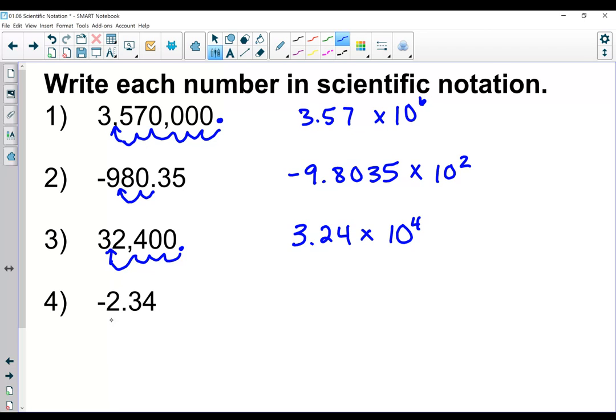The last one, I already have just one digit in front of that decimal. Negative 2.34. It's already a number. If I think about the absolute value and just ignore that negative sign, it's already between 1 and 10. I only have one thing in front of that decimal. So it's already in scientific notation in that way, but we don't have a product of 10 to a power. So I'm going to write times 10, and I have moved it 0 places. So I'll write a 0 here for my exponent. So that's kind of a tricky one.